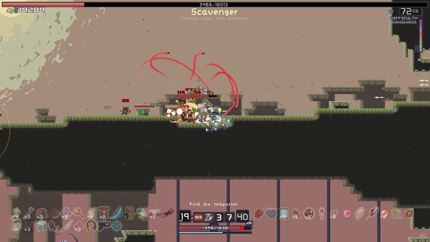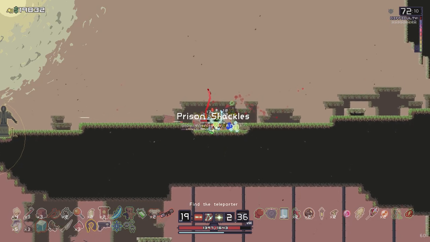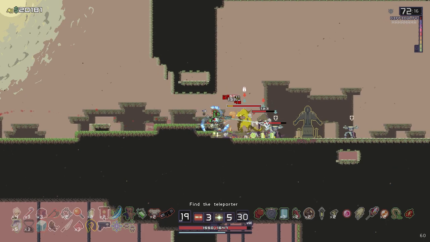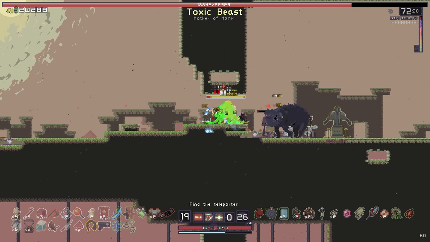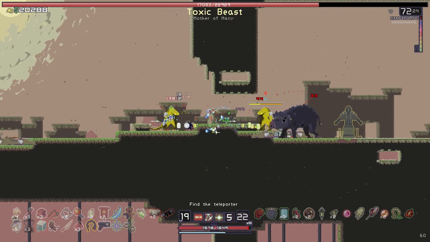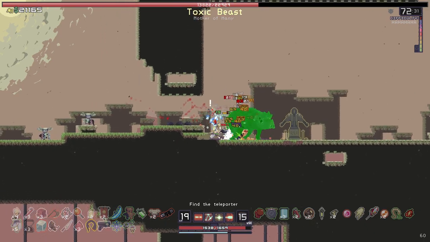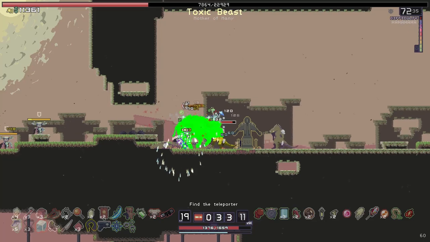Okay, let's kill this guy, though. With our power. Oh, prison shackles. That's nice. So that's just a passive slow on enemies whenever we hit them. It's a guaranteed one. So it's usually a good way to kite them. I much prefer this to any sort of knockback and freezing, because it doesn't mess as much with... Oh, there we go. Frost Relic. Let's go, Toxic Beast. Let's hang out.